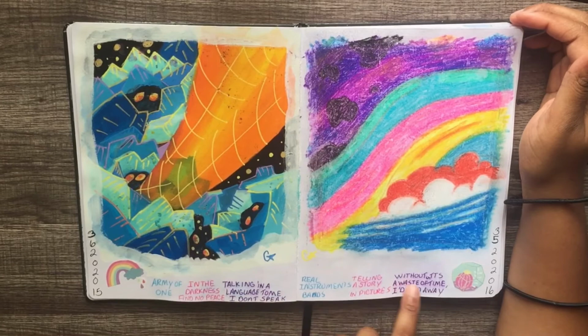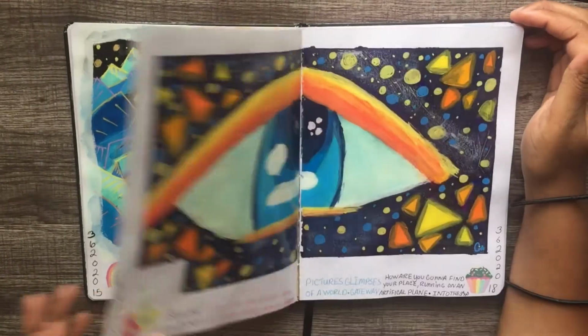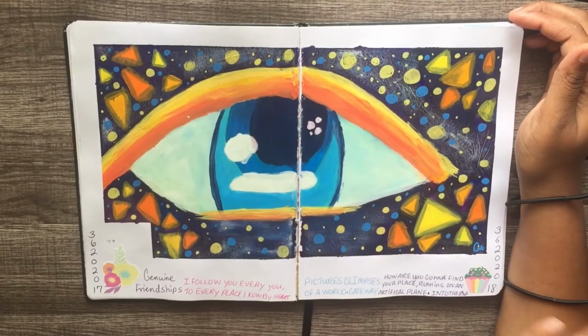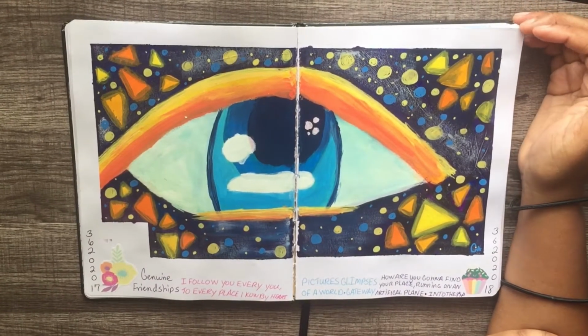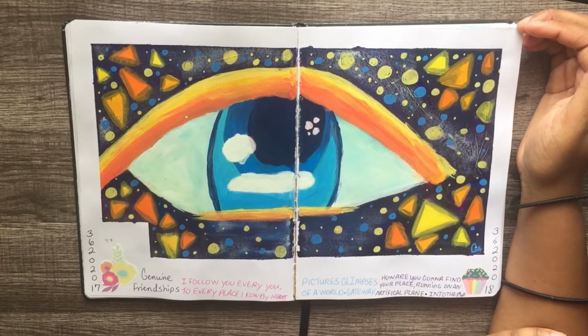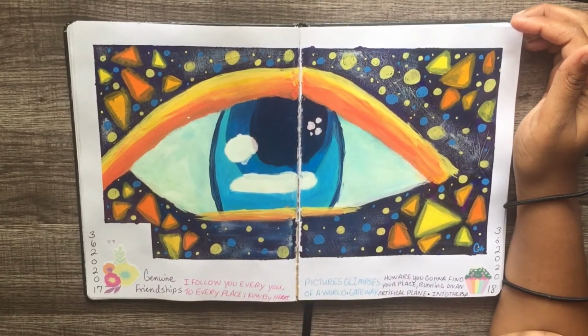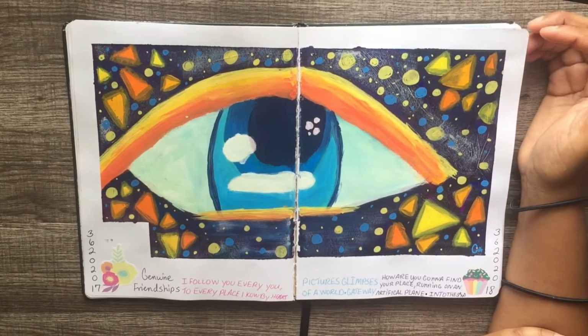Oh, these little words down here, nobody cares. I got stickers on each of these things. Here's an eye, still in that world of my character Rem, the one with the orange hair we talked about earlier. Her name is Rem. I should just say Rem. Hey, look, the binding of my book is broken. I've kind of torn the sketchbook up a little bit, but this eye is pretty cool.